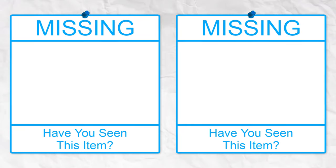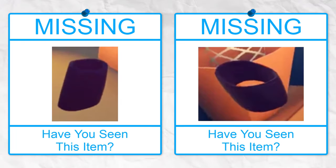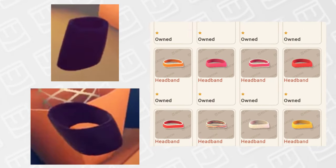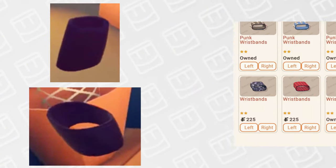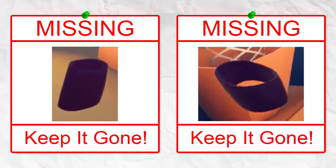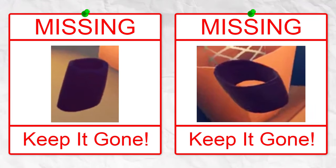There are 2 items that already have a ton of recolors: the dark red wristband and headband. Right now we have a lot of headbands, all of which being free, and a lot more wristbands, most of which being free. However, we already have enough wristbands and headbands, so in my opinion we should keep it that way — we don't really need any more.